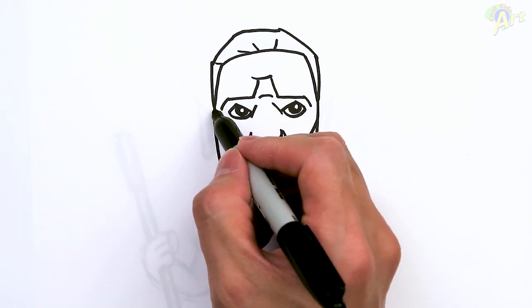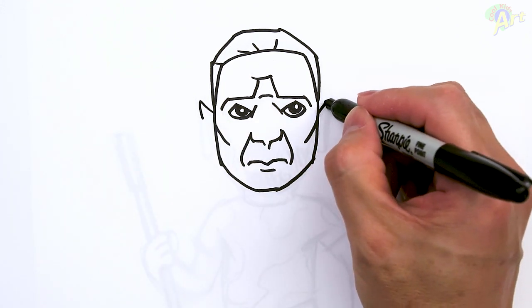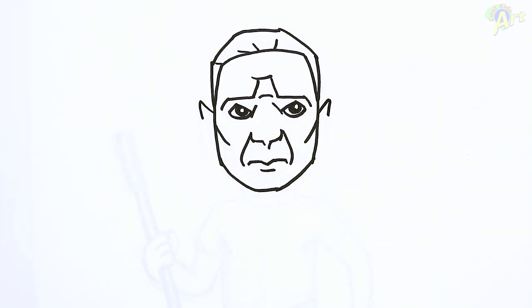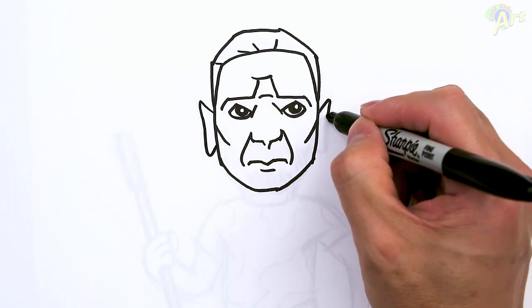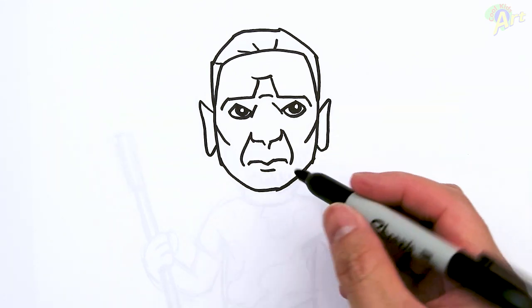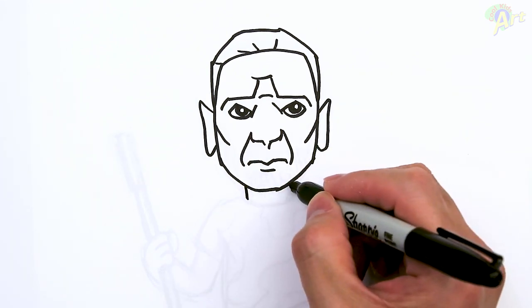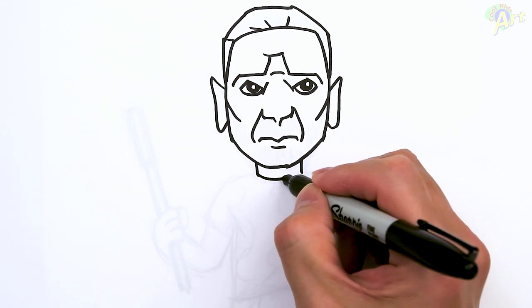I'm gonna come out from the corner of the eye. Okay, so just draw a little angle like this, continue this down, and then just kind of hook it into the face. All right, so that's the head, and then now for the neck. It's a little bit skinnier. Just come down and then just round it out for the shirt.